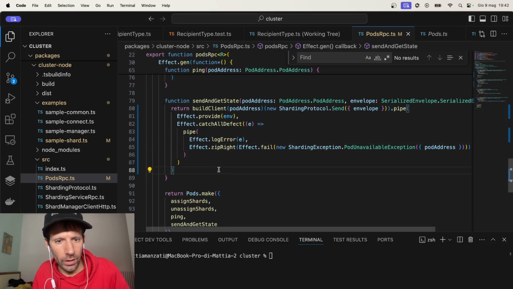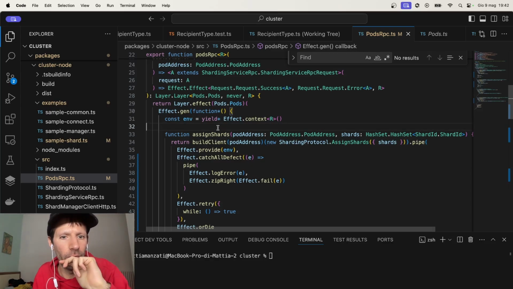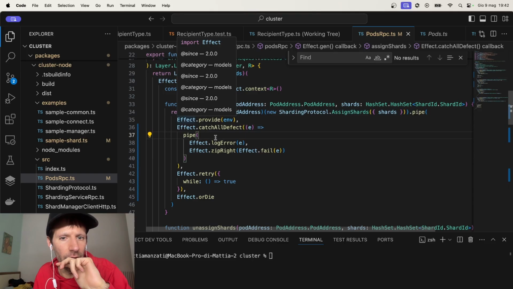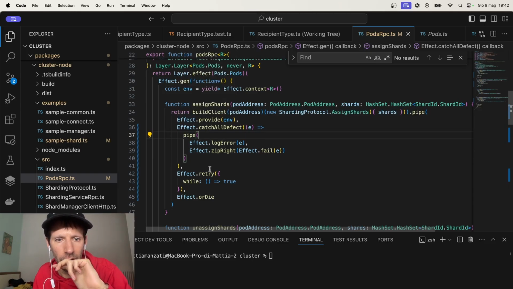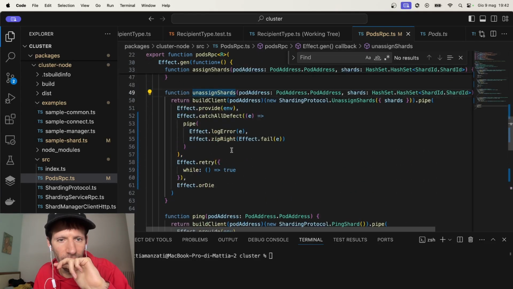And ideally, let's try to have a look back at all of them again. Okay, we have assign shard. This operation cannot fail, and it should be retried. And we have unassign shard that cannot fail.